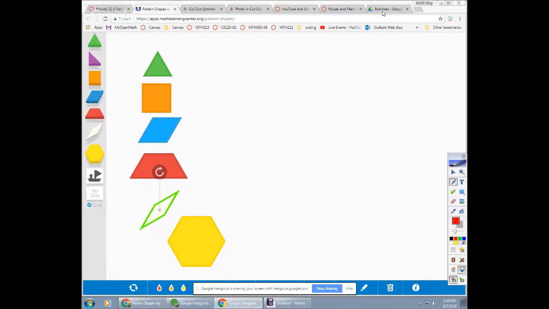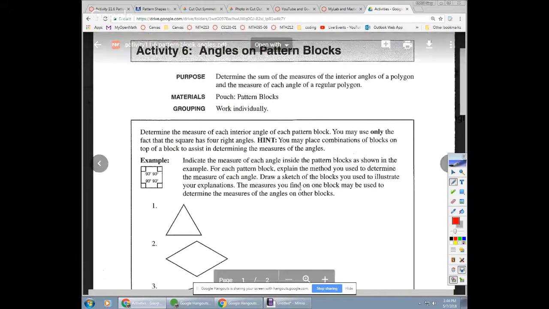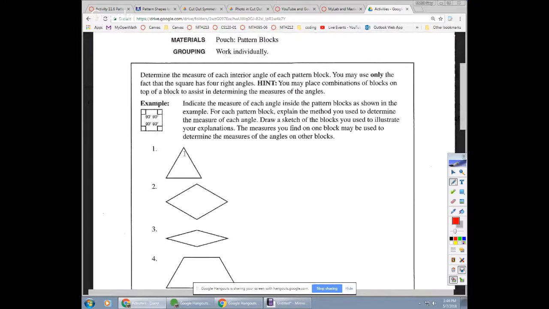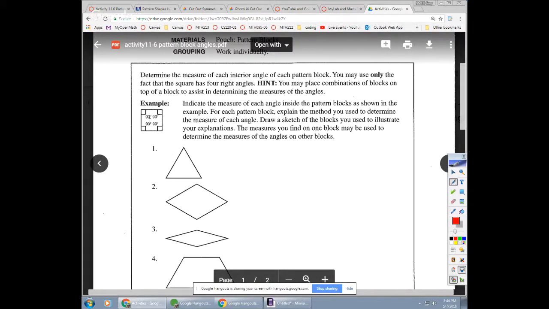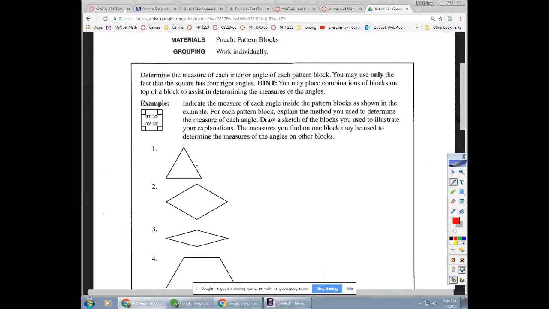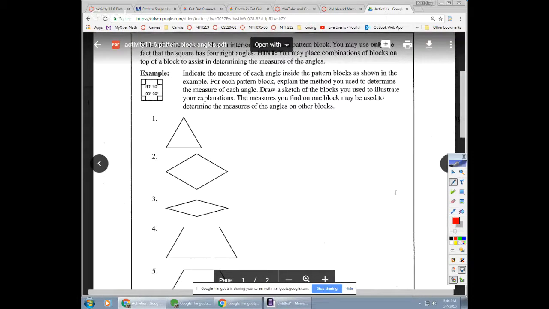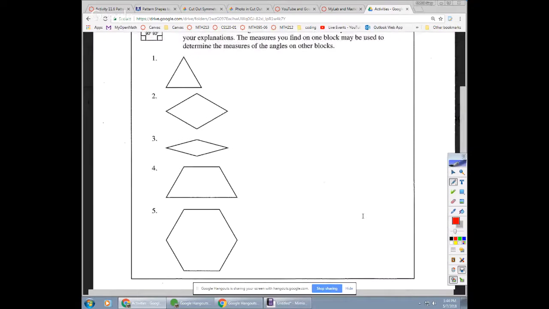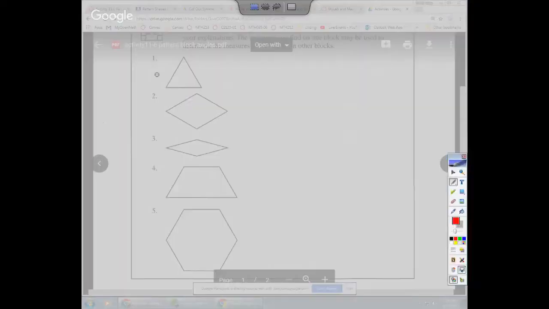So, let's see. The first order of business here is for each of these pattern blocks, we want to find out the measure of each of their angles. So for example, the square, we're all pretty knowledgeable about that. It's 4 right angles, they're each 90 degrees. Okay. What about the triangle? What do we know about it? It's equilateral, so they're all the same angle, and there are 3 of them that add up to 180, and so they're 60 each. That is correct. So then copy this into my notebook.